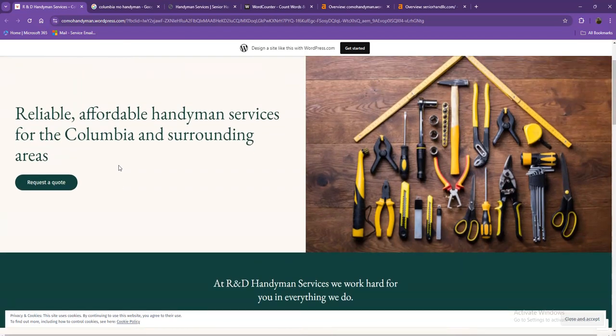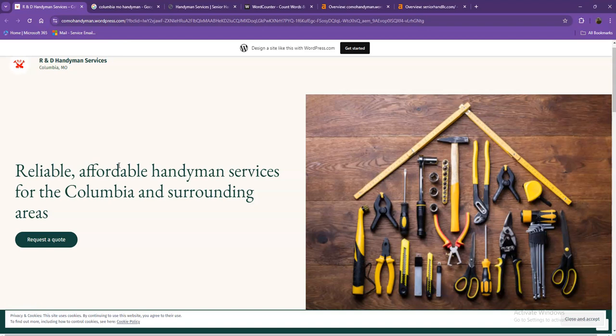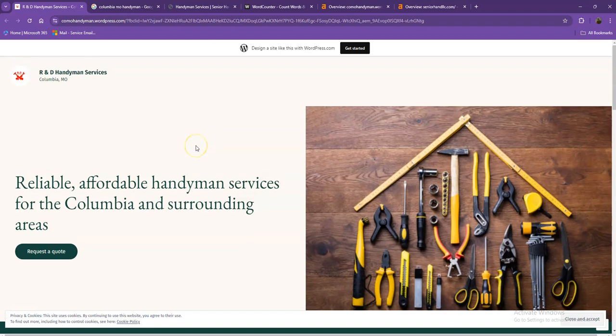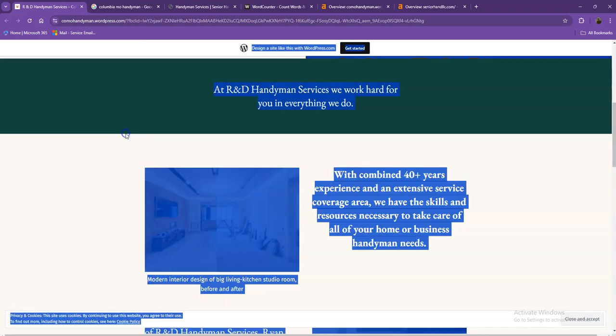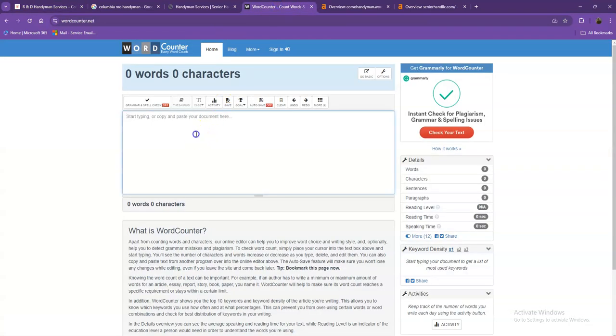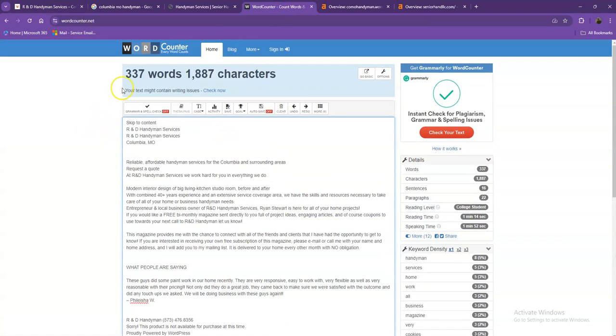One thing I can tell right off the bat is that Google loves content. Google is actually looking for 1500 words on a homepage. And in addition to this, the more content you have, the more you look like an expert in Google's eyes. So of course, if you want to beat out the competition, you'd want to have 1500 words or more. Let's go ahead and do a quick count just for us to see how many words you have on your homepage. So currently you only have 337 words, which is quite behind the goal of 1500. So if you add more words into your homepage, the better.